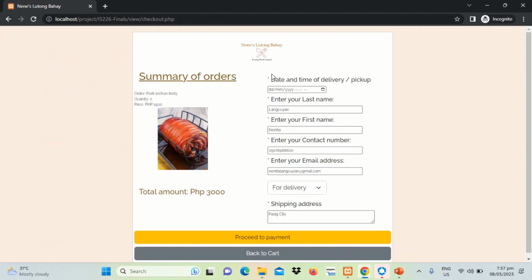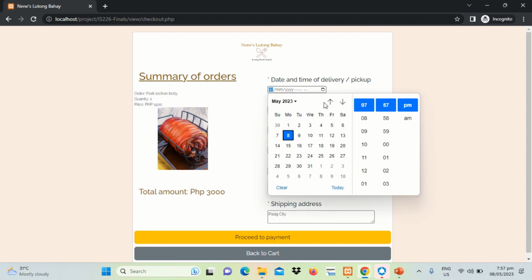Since we are using a registered customer account, the required fields are already automatically supplied by the system, except on this portion, which is the date and time of delivery or pickup. So let's say, for example, I'd like it to be delivered or picked up on May 18 at 8 a.m.